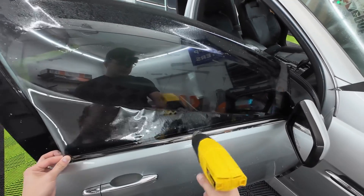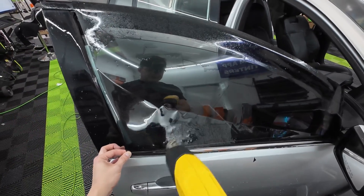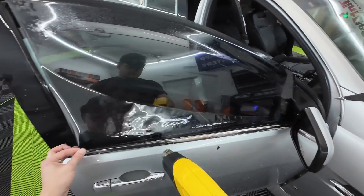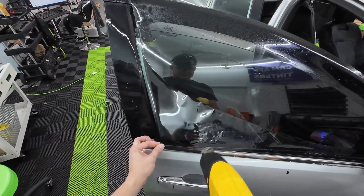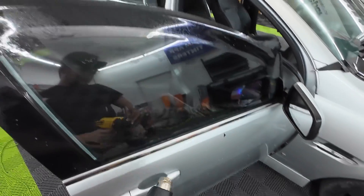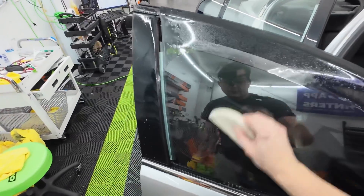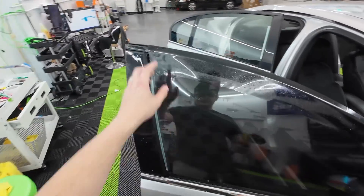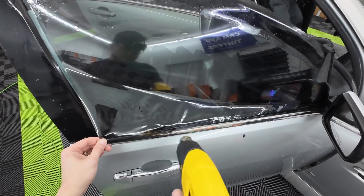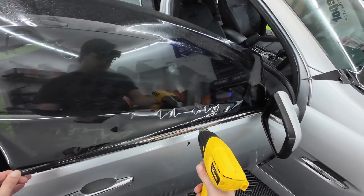So now that we have this Sharpie on the liner side, when we peel the liner, that Sharpie line is going to peel off with the liner. If you drew on the tint side, you'd probably still be able to take some alcohol and wipe off the Sharpie line, but it's kind of getting buried over into the sides — not going to be a super easy thing to get to. That's why I would probably want to put it on the liner. But feel free to experiment. I'm always learning interesting things from playing around with all of this and seeing how people adapt to it.